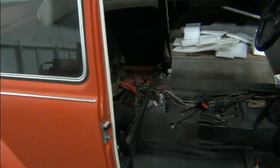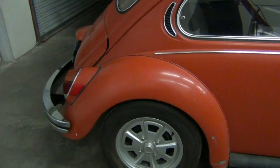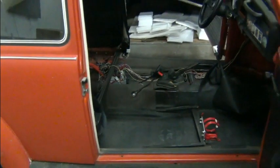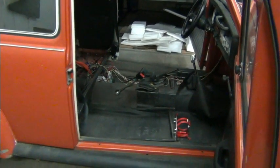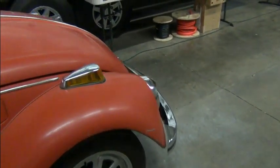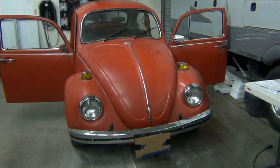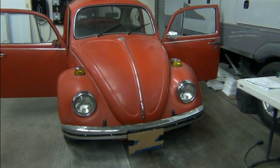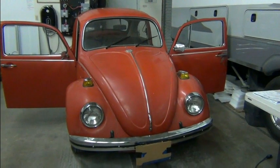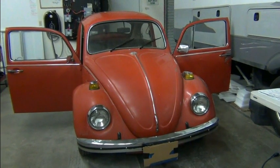You can see we're taking one little step at a time. Now that I've got the deck lid done, that's nice — we can get back there without having some kind of prop. We can just open it up as it's intended to be opened. I think the next thing we're going to do is put this thing up on ramps. It's been slightly lowered, as you can tell by the stance, and it's awful low. I don't like bending over, so putting it up on the ramps means I don't have to bend over as far. It's much more comfortable to work on.